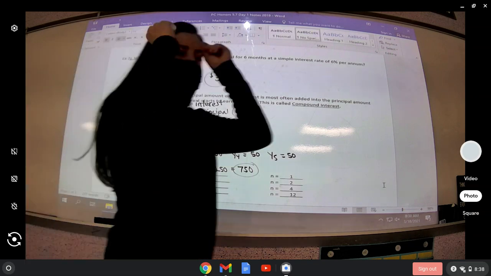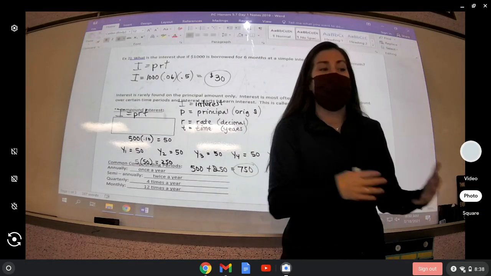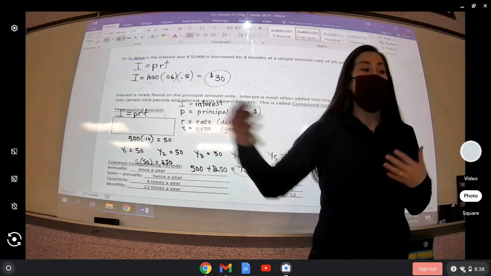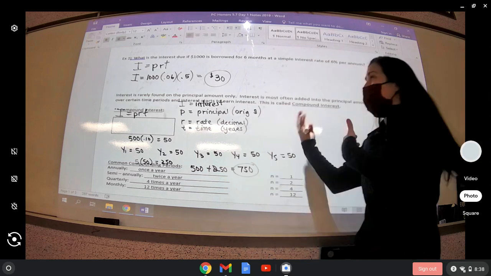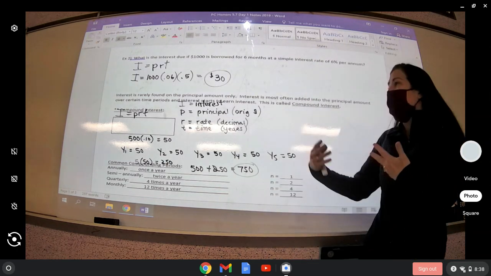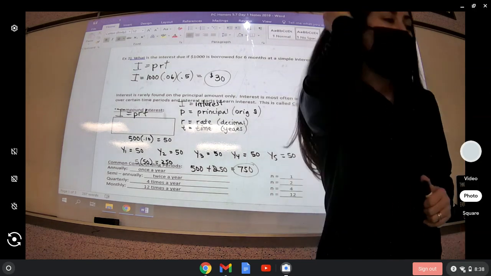So that's the thing about borrowing money, it's not free. The reason people pay back more money than they borrowed is because they're being charged interest. So that $1,000 that you borrowed is now $1,030 after just 6 months. Now, that $30, you didn't even get to use it. You owe the bank that money. So that's the interest that will get you.